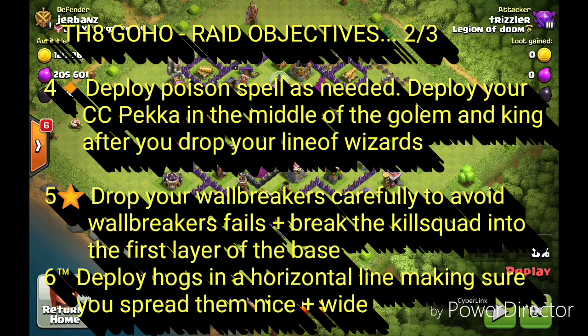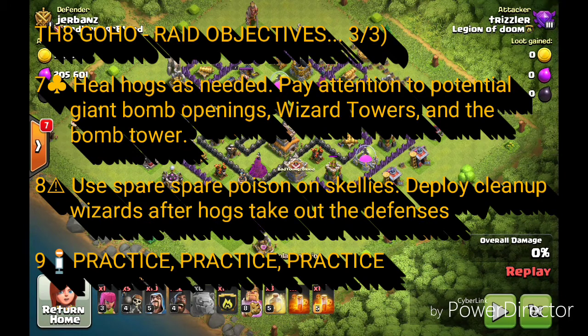The 8th raid objective is going to be your spare poison, guys. If you are able to save your second poison spell as you go through your army, you will need to make sure that you drop it on any skeletons that are chasing your hogs. I know a lot of people kind of take that for granted, but if you have a pack of skeletons that are chasing your hogs the entire raid, by the end of it, you can actually not have enough hogs for cleanup. Alright, so if you see that a pack of skeletons are chasing your hogs, you want to get that second poison spell down to take them out.